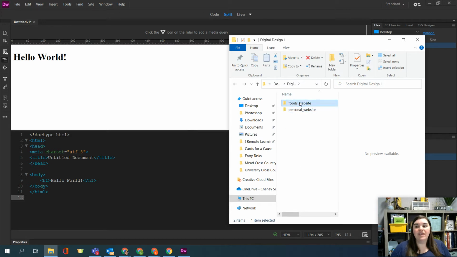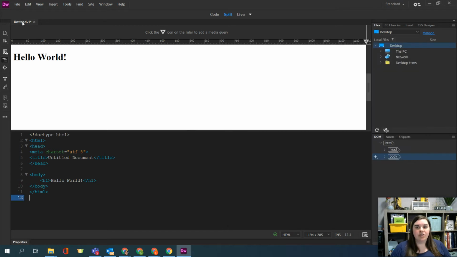Then I'm going to go into my foods website. Inside my foods website, I'm going to go ahead and put assets as a folder. Assets are things that are going to appear on the web and will be used. And at that point, we're ready to roll. We have our folder of where we're going to put stuff, our foods website, and we have an assets folder, which is where images and those kinds of things are going to go. We're going to place this file, the untitled one, right here outside next to assets.